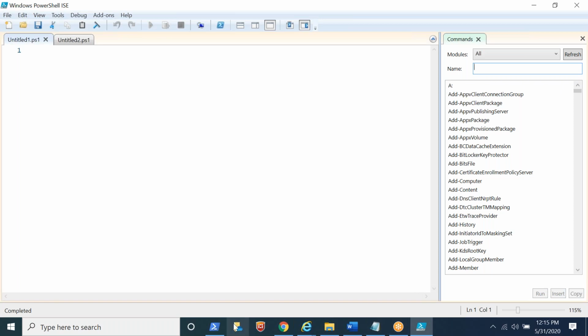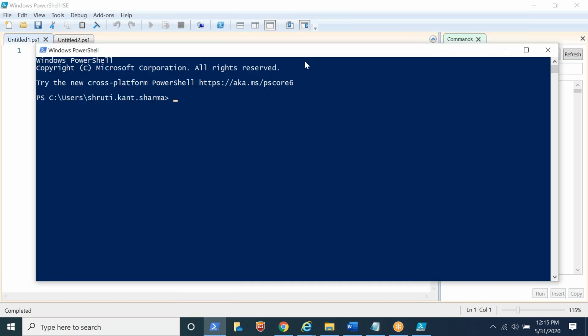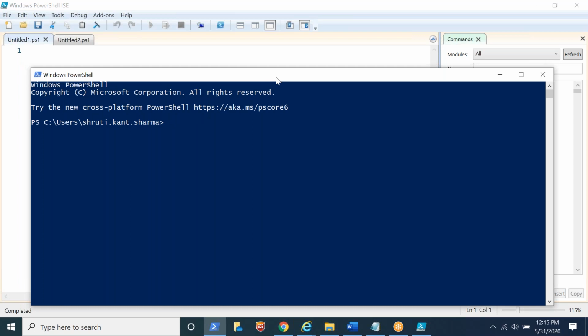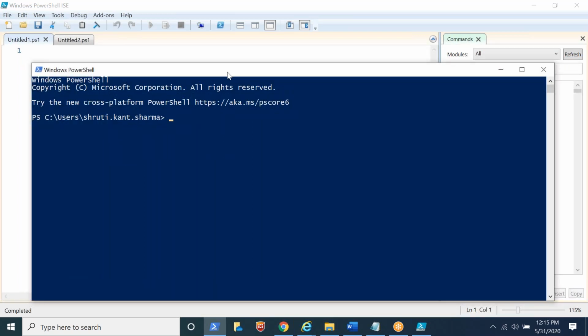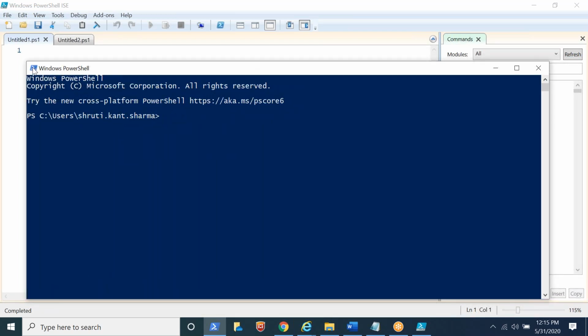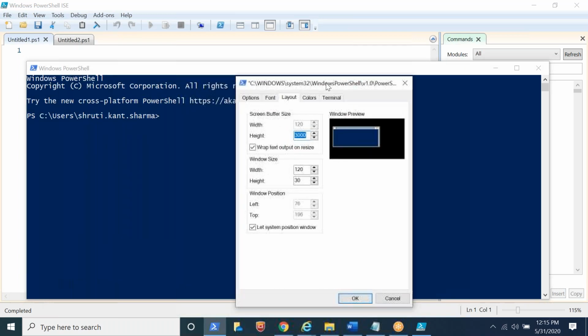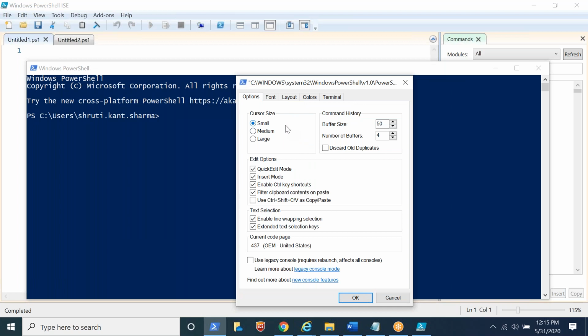Okay, so if I come to this console, because this is a scripting language, programming language, let's see how we can set this up. If I click this PowerShell icon here, in the top left corner, I go to properties, options.